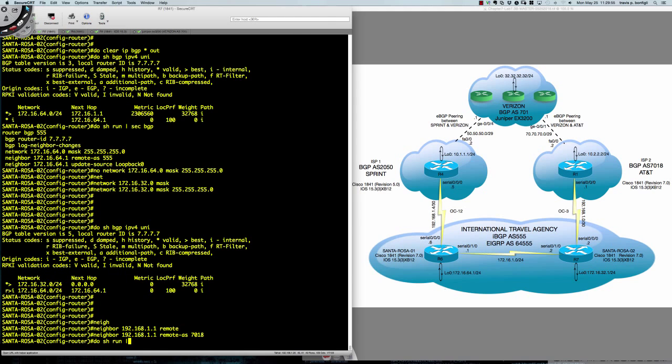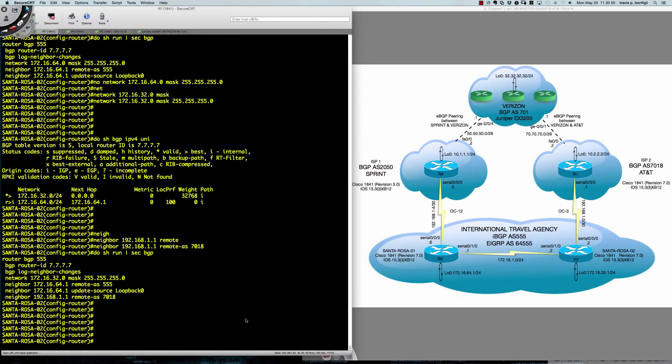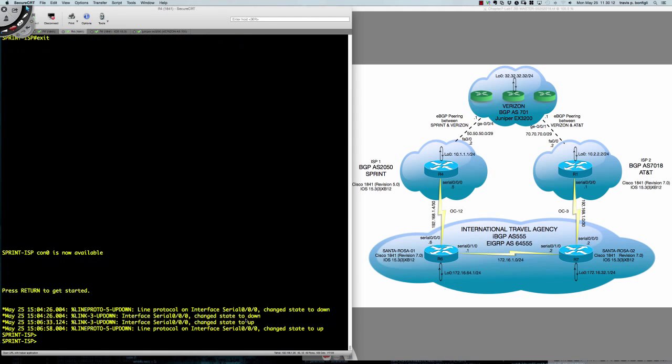So do show run section BGP, and there we go. Very similar to the Santa Rosa 01 configuration, with the major difference being that our peering is to a different autonomous system.